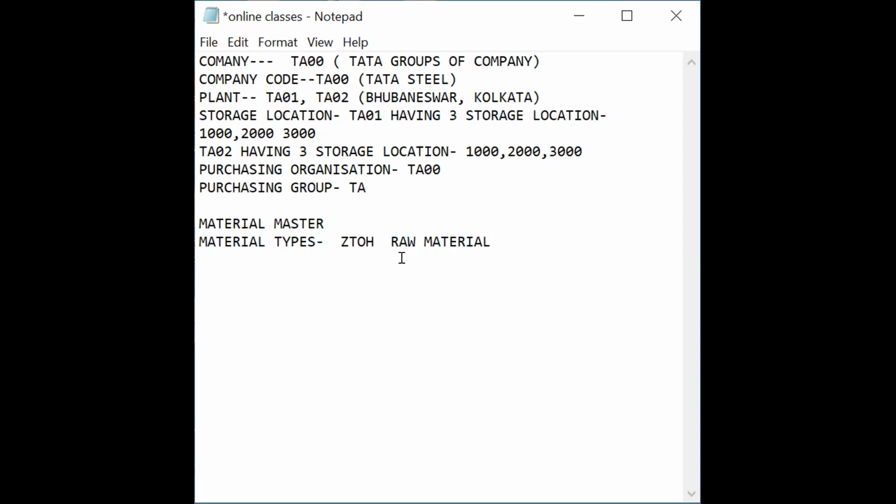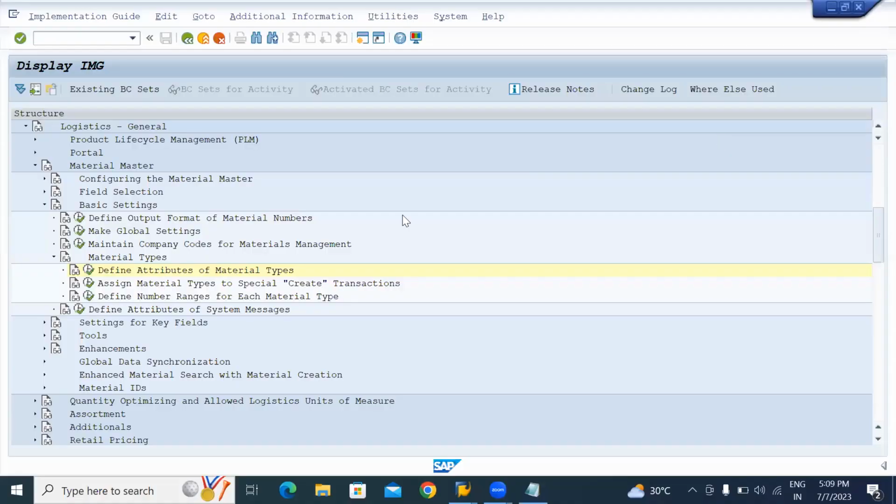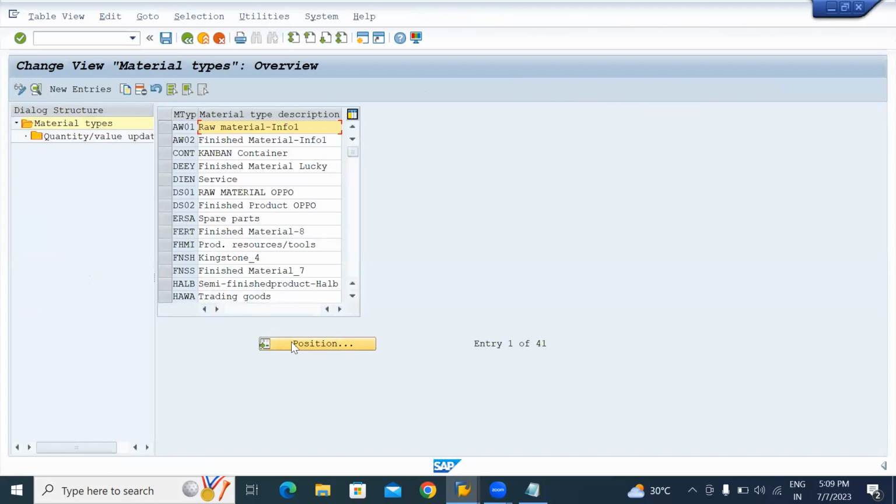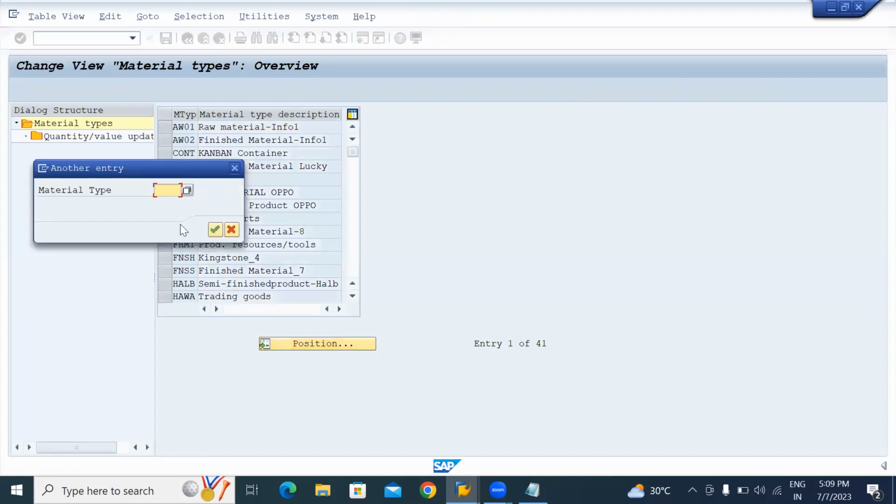Okay, so we will define another material type for the finished goods also, right? And what will be the name? Let us create first. In a similar manner, we will create another material type, right? So that will be for the finished good. So for the standard, what is the name?